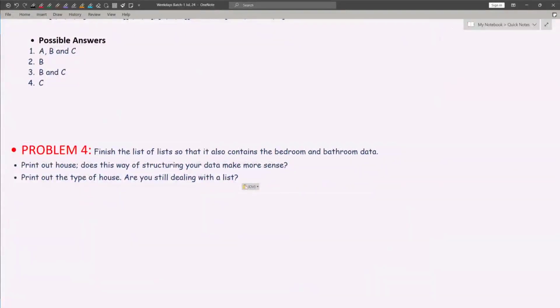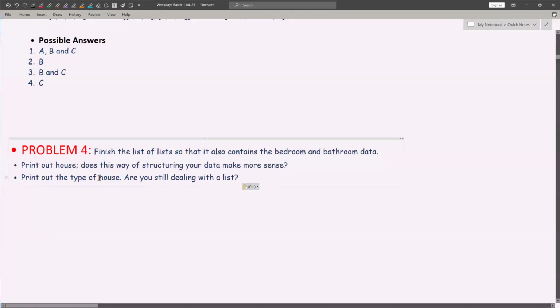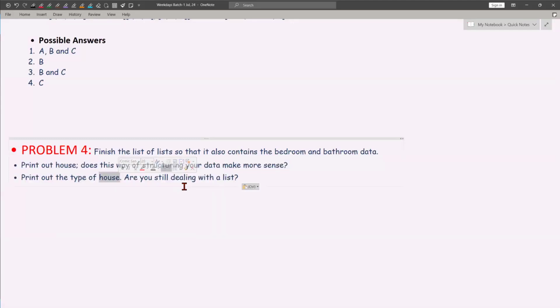The structuring has to be done in a way that you create a list of lists, like hallway and hall, they will be part of one element list, and so on for kitchen and kit, living room and live, bedroom and bed, bathroom and bath. The resulting list will be called house, and you have to print out house, and I also want you to check the type of house.